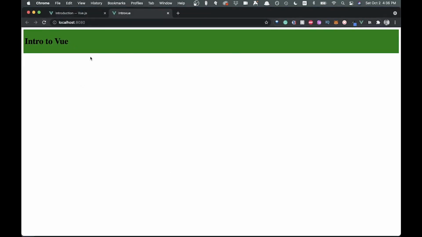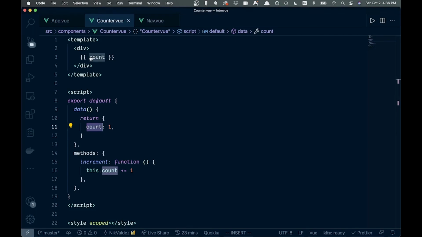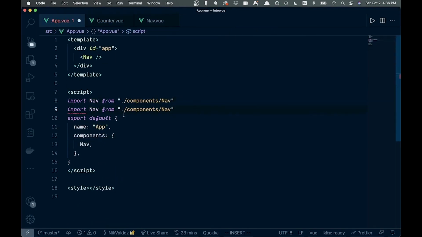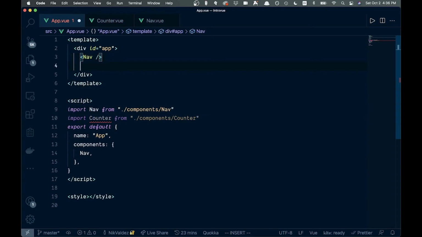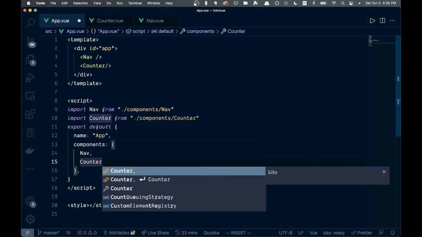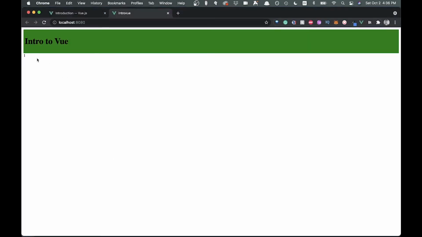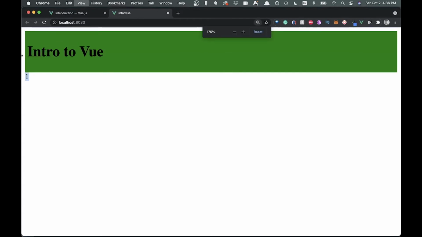So we have to bring in this counter. Come back over, same thing as down here. We'll say counter like this, and counter like that. And then in here, we'll say counter. Close that off. And again, register it in the components like that. Go ahead and save that. And now let's come back over. We can see it very tiny over here. Bump that up a little bit for you. You can see that we have the 1 right there.